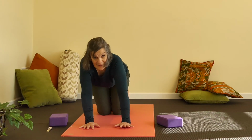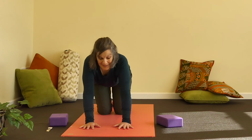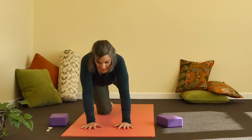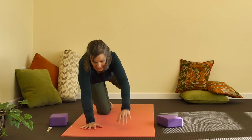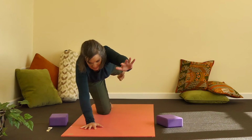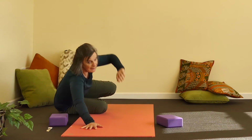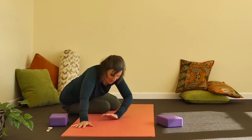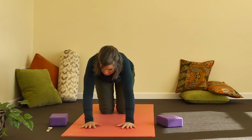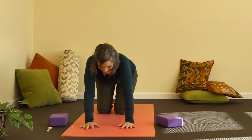This next thing is a challenge for me. I hope it's a challenge for you. We're gonna do the same side. Woo! Right hand, right knee, left leg goes back. Left arm comes forward. Oh, that's not happening for me today. Left leg comes up, wobbling, falling. I hope you're doing better, or hope you're having fun. Left hand comes on the floor, right hand, left knee, right knee.